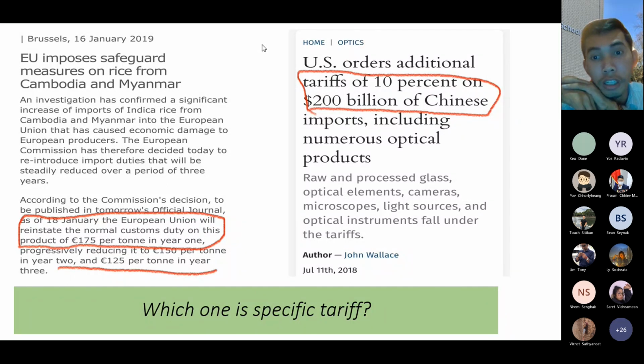So you can see here the second case is called AV tariff because it is based on a percentage over the appraised value of the good, while the first case is the actual price of the tariff per weight, per physical quantity. Are you clear right now? I want to confirm before I move on. Clear now? Yes, teacher. So very good.